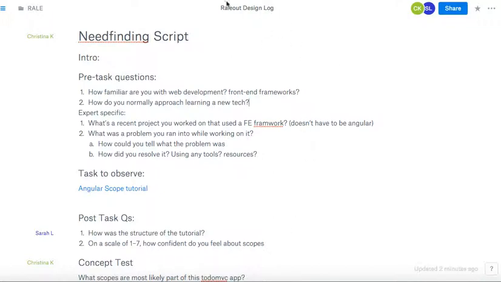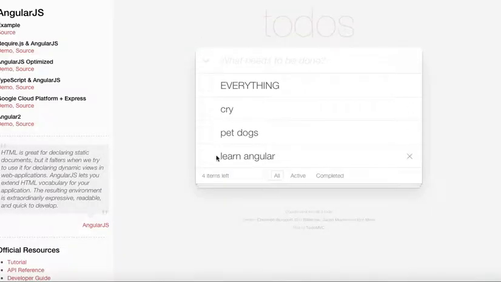After those post-tutorial questions, we then went to AngularJS applications to do MVC. There's multiple examples, and for this specific example, it's written in AngularJS. We had the users determine what scopes were probably involved in this project.